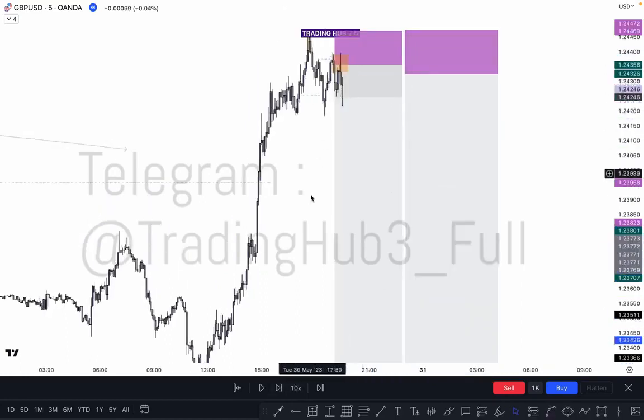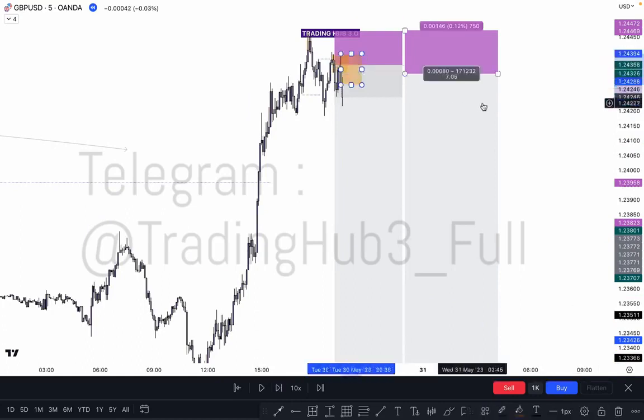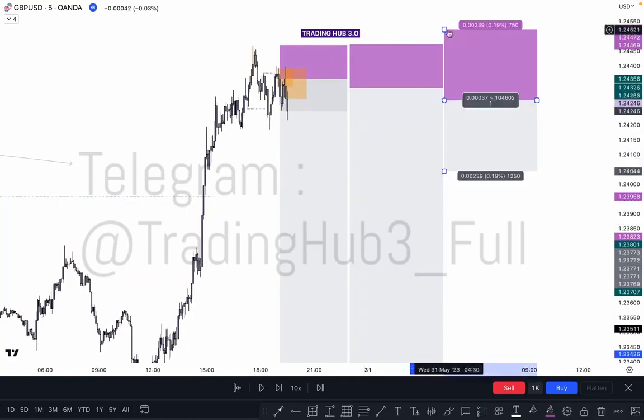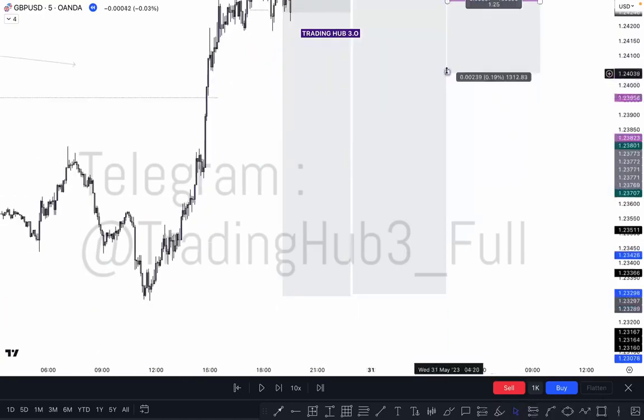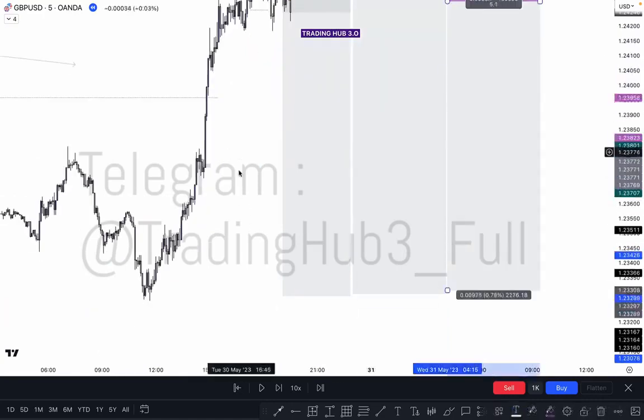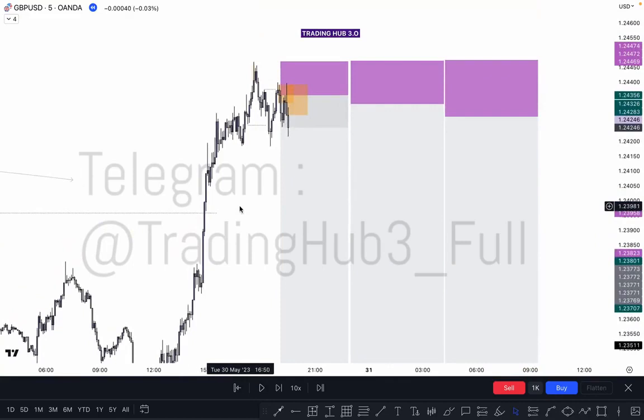Okay, the market pushes downside again. You can see this candle has taken out the liquidity. It means we can also sell here on the next one, right? And put the stop loss just above it for the safer side. So it's up to you where you would like to sell and where you would like to put the stop loss, right? It's all about probability, it's all about risk reward, but I will suggest you play on the safer side. If you gain a small RR but you win most of the time, then that is very fine.